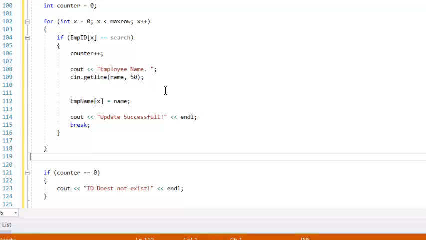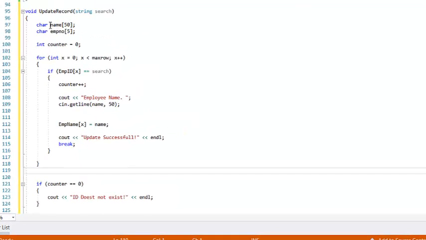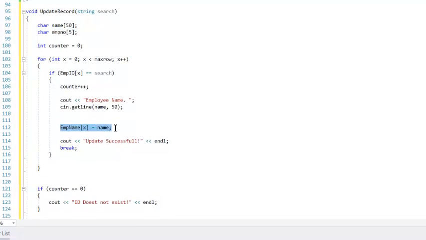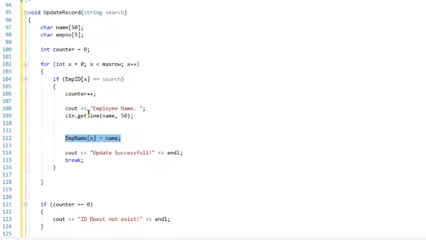And then the name, that name as a temporary name will be stored in the emp array. Meaning the new updated name will be inserted into the emp name array with the same index number. So this is how to update the record inside our array.